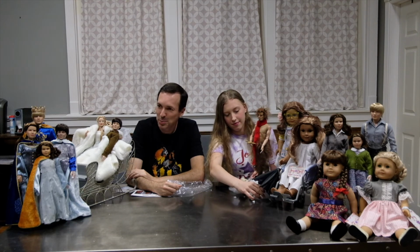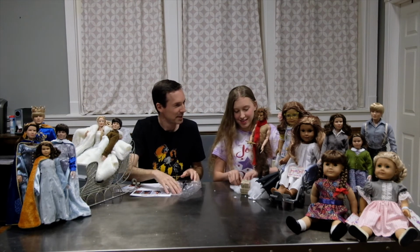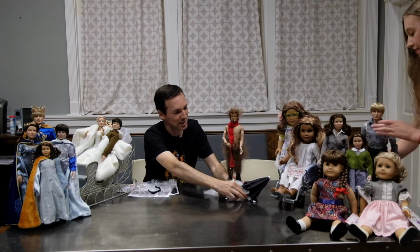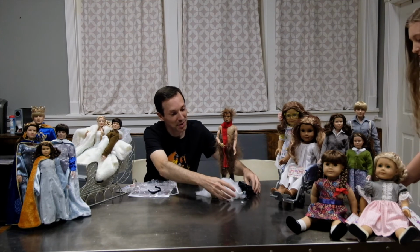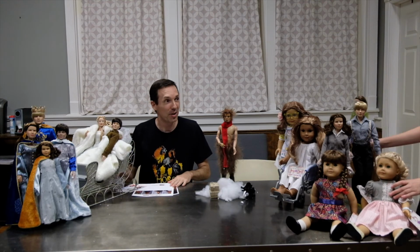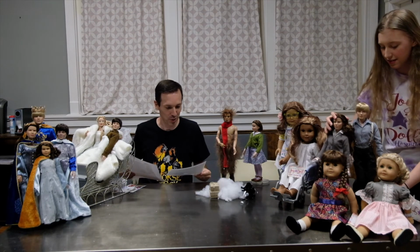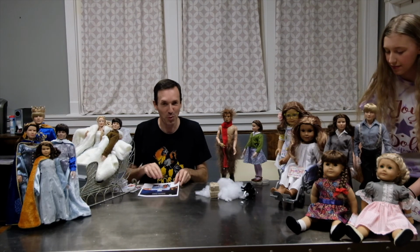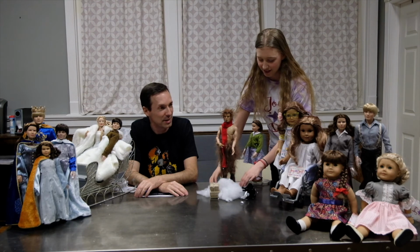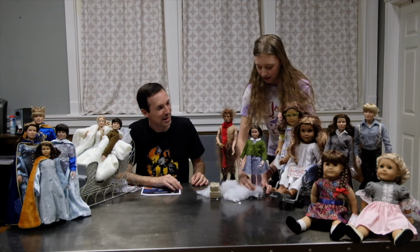So, I think what we need to do is you need to reach around there and get Lucy and put Lucy right here next to Tumnus. Once you get Lucy, we'll move Tumnus kind of here, and then we'll put Lucy here in the middle and do a close-up photo of them together. I think that would be fun. So while Leah's doing that, we just want to give a shout out thanks to Lori and her wonderful work at Angel's Doll Studio for all of her love and care that she put into creating this wonderful one-of-a-kind doll that we can put with our collection. And there we go. We'll add Lucy in.